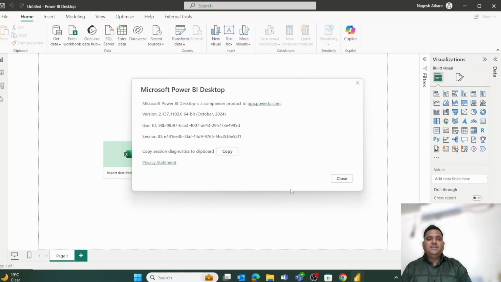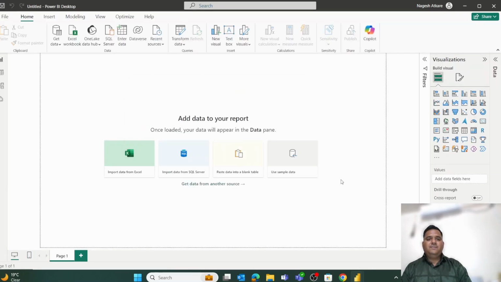You get this message, click on close, and this is the main window of Power BI Desktop. So we have successfully installed Power BI Desktop on your desktop or laptop. So this is the first step: how to download, install and set up Power BI Desktop on your laptop or computer.